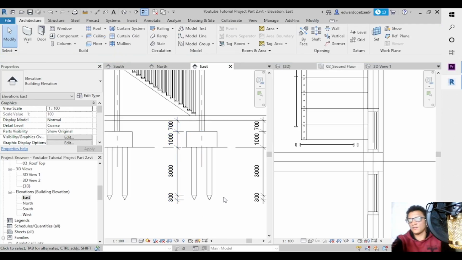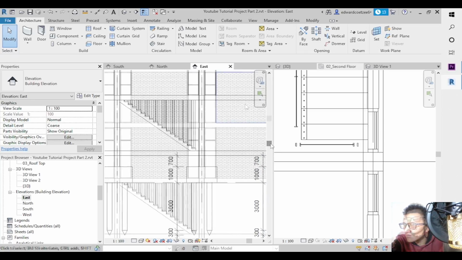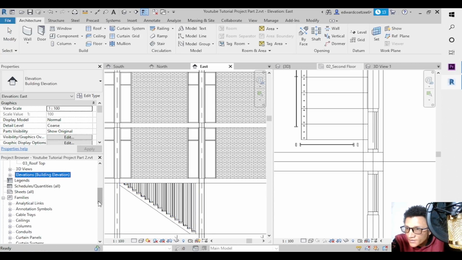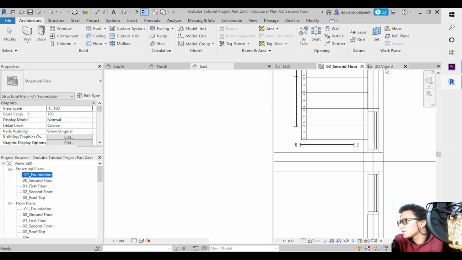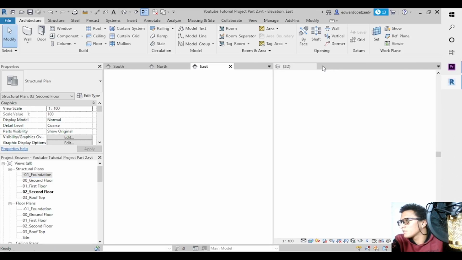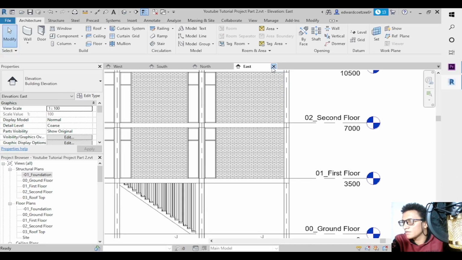Gets on like that, so it's safe. After that, what you want to do is come to your floor plan and then start doing your dimensions there as well. Let's just close all of these ones.